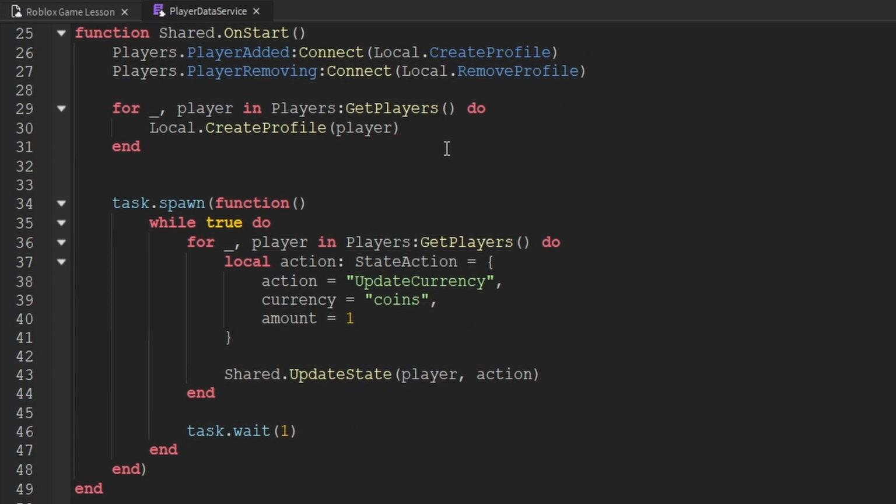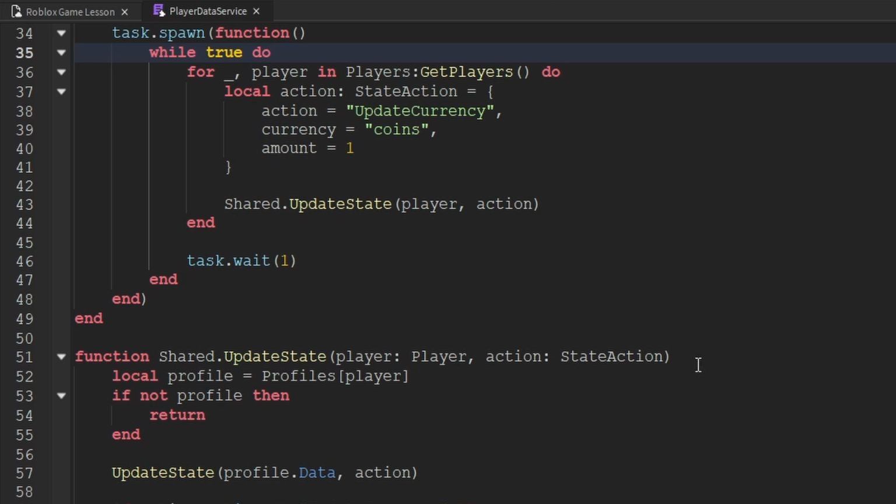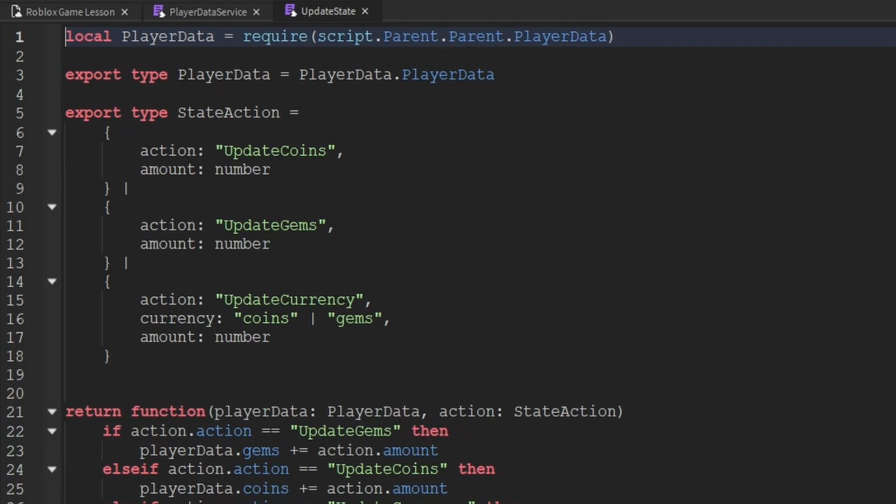And like I said, I really prefer doing it this way because it keeps all of our state code in one specific spot. Having most or all of your state management logic centralized in a single module script really helps with organization and makes it a lot easier to debug and prevent side effects from happening.